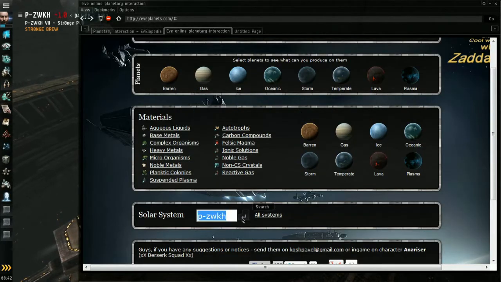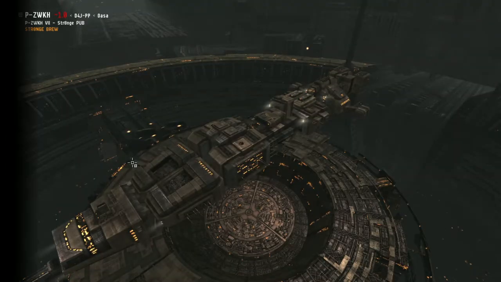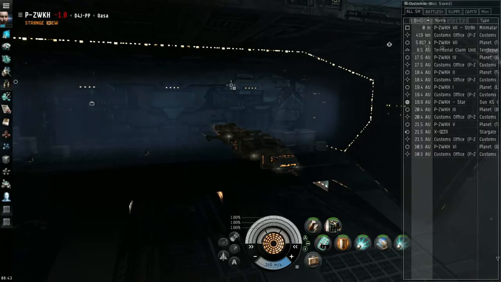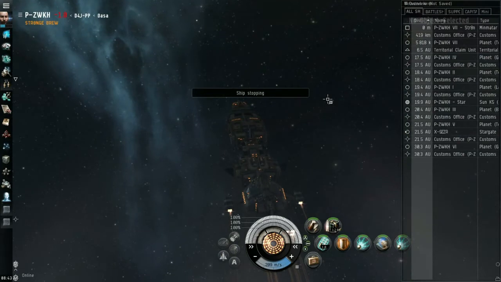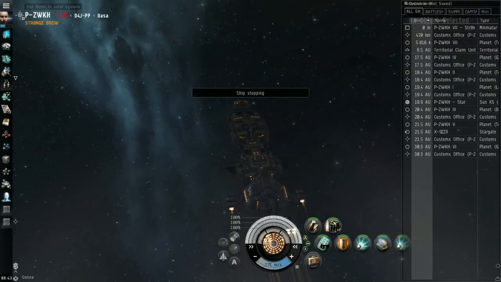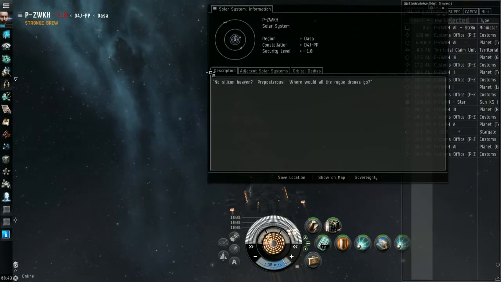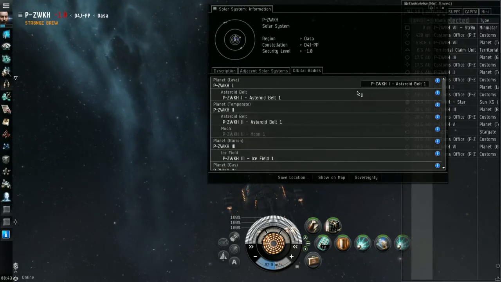So let's go and undock and build our first actual PI colony. Now remember, you still want to be someplace safe while doing this. You do still have local up, it's just on a different client, on a different monitor. So now we go to the top left corner, select orbital bodies, and pick the planet that we'll be using to create our demo colony.